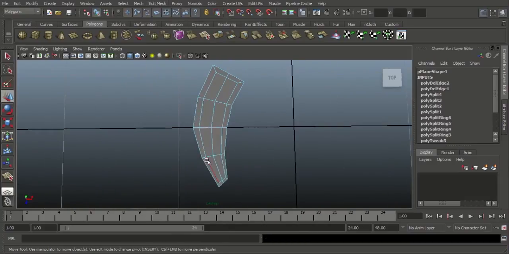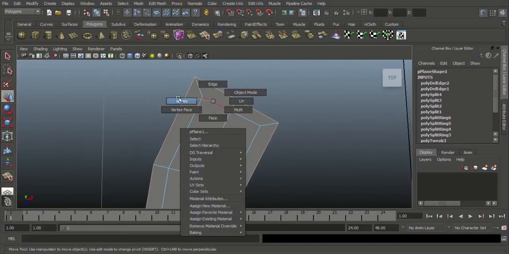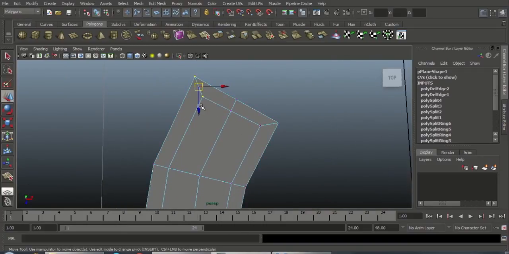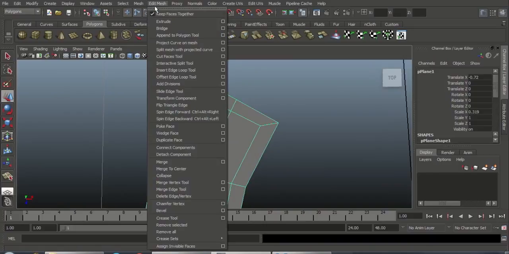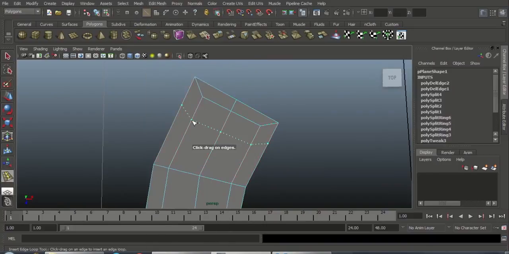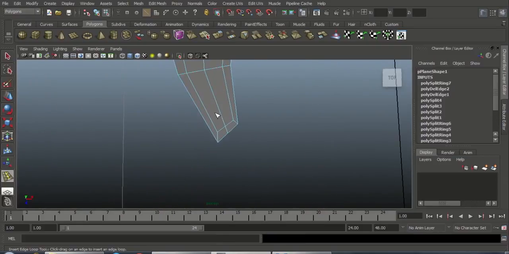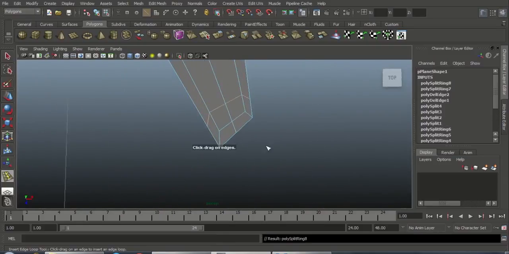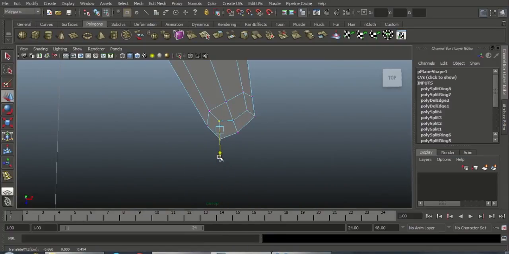That means when I double click on this edge, the edge will loop like this. You want to make this edge a little bit round, so select this vertex. See here, I want another loop, so go to edit mesh and choose insert edge loop. Choose here, and the same thing here, insert edge loop. I select these vertices and move a little bit backwards.